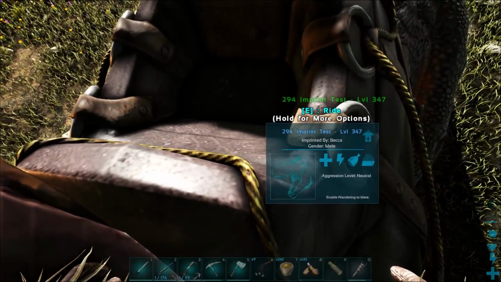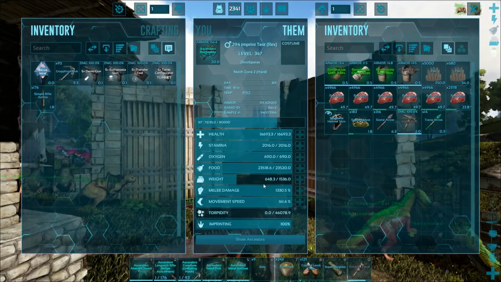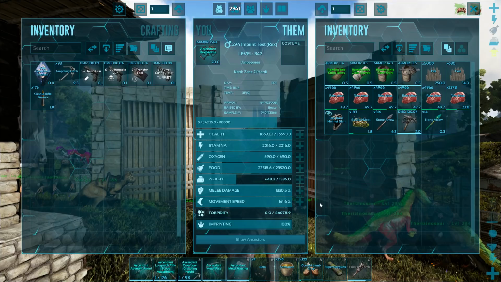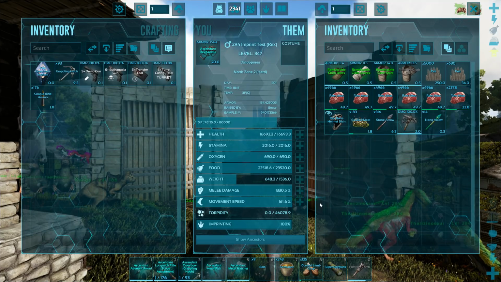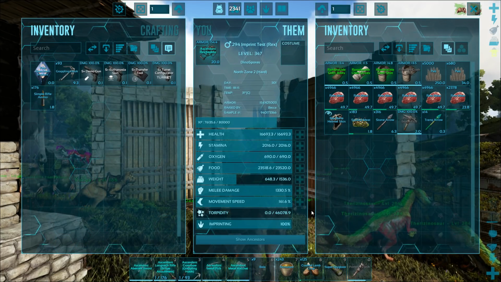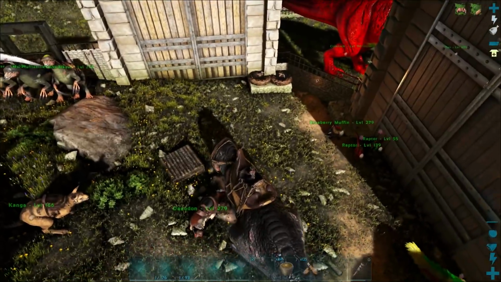He's currently 347, so about 50 levels, with 80,000 XP. He has 16,000 HP and 13,000... oh, hold on, that's actually really close to 137. Maybe I should get one more level on this. But anyway, 1300% melee damage. Let's go ahead and see what Imprint Test can do.